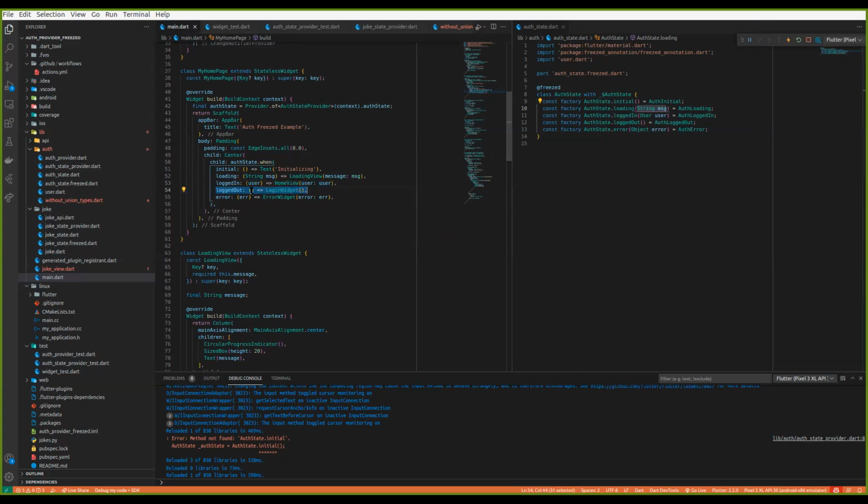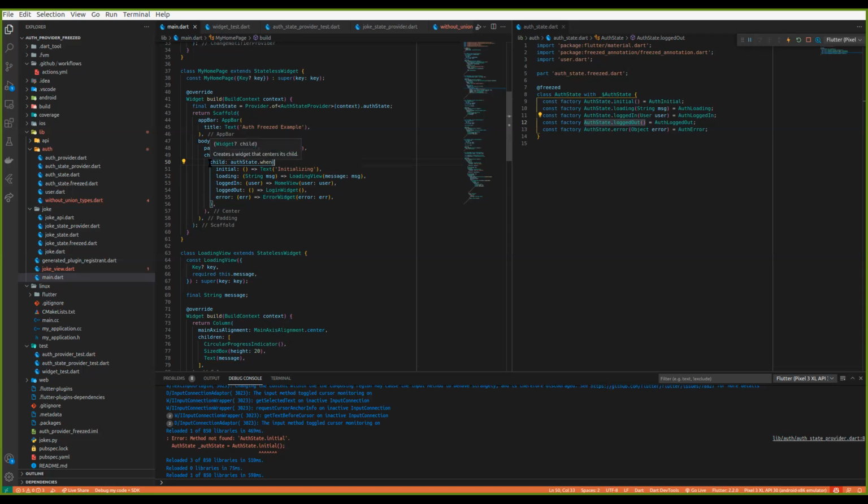So you see, when the user is logged out, this is the same case as this, the user doesn't access any. When the user is logged out, let's say you don't want to show any message to the user, so you don't expect your provider to give you any data. And then if, let's say, an error happens when you're trying to authenticate, or when you're checking the authentication state, you'll just have to show the user the error message or an error widget.